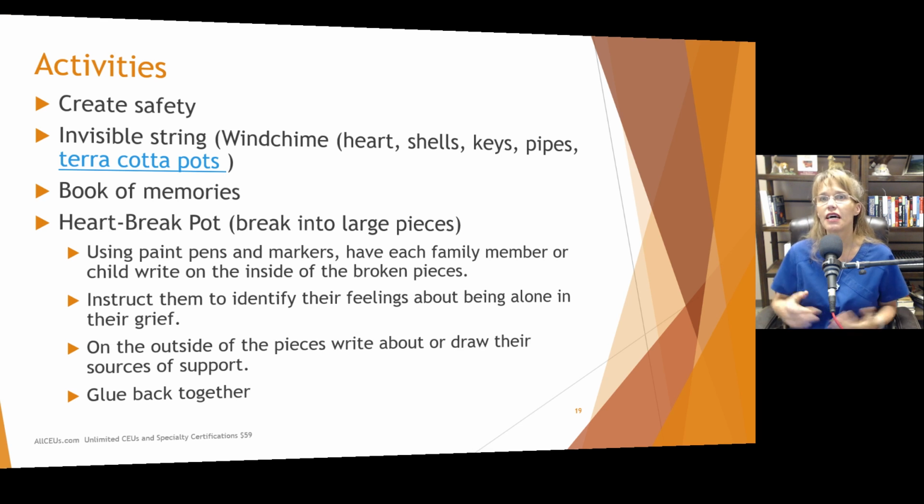Activities that we can do. Work with people to figure out how they can create safety, not only physical safety, but also emotional safety. Emotional cognitive safety is when they can have downtime and not be assaulted by memories and angry thoughts all the time. You can have them create an invisible string.